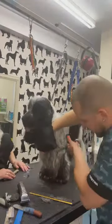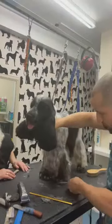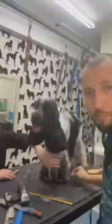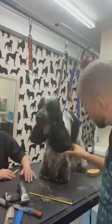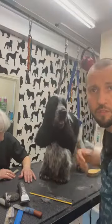So when I do my chest with the thin scissors, I go straight down, because I know the nail is here, right into the nail, straight down. A lot of people strip the feet. You can strip it if you want, the thickness here, but you scissor the wrist, yeah?